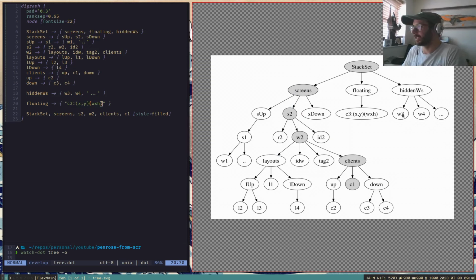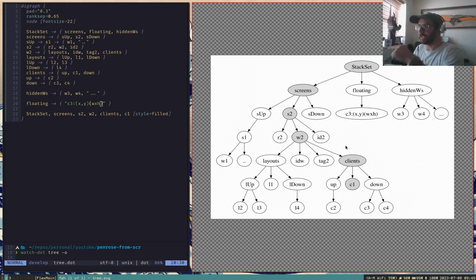So that client just gets popped off of that workspace and added into the focused one. And then when I hit the key binding again, it pops it out of the active workspace and puts it back over on a hidden one. That's kind of it. But all that manipulation stuff, you can do whatever you want with the tree. And the modify and refresh logic, that's the point of this diff idea: this is your tree. You get access to the current tree, change it however you want. Penrose will then diff what you've done to work out where things have changed.